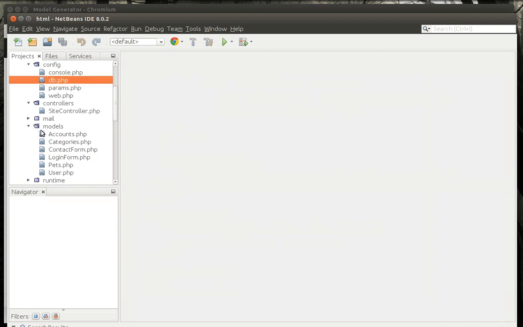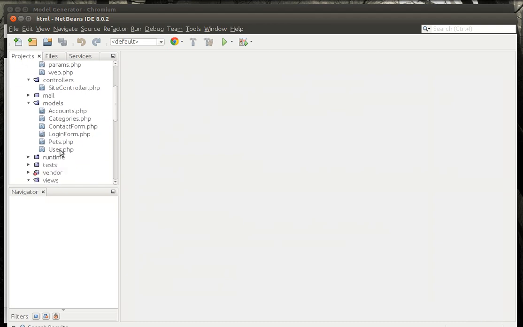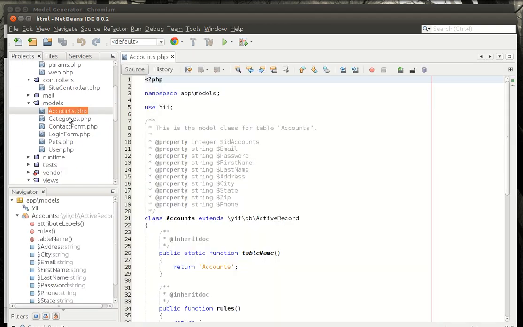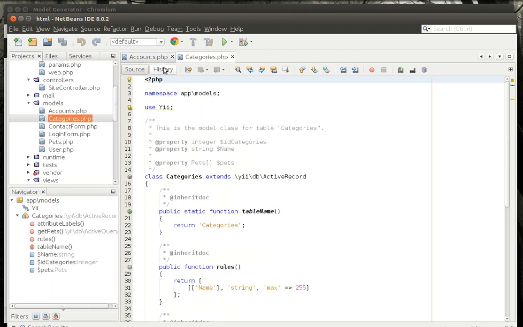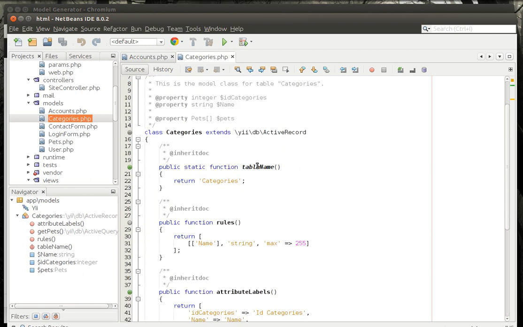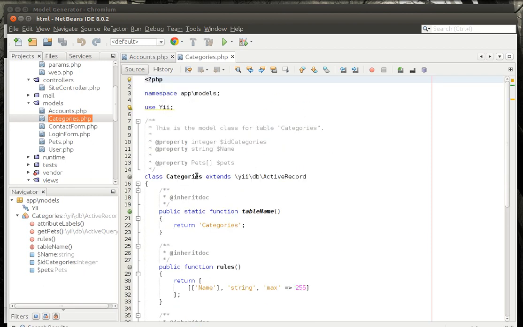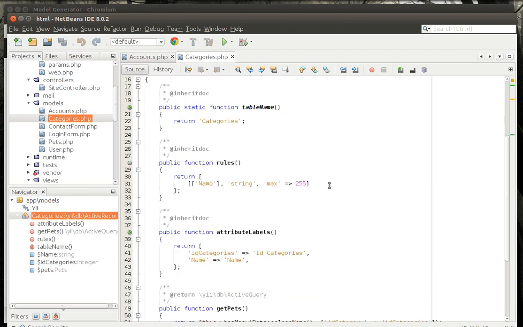So now, if we go to models, you can see there's a lot more models. There's our accounts model, there's our pets model, and there's our categories model. Remember, we made these from the database last tutorial. And these are a little different. You notice how this time it extends CDbActiveRecord. Well, active record basically says it's talking to the database. So this handles all of the database nightmare for you, so you don't have to do the select star from blah, blah, blah, update, delete, da-da. It does all that for you in the background.